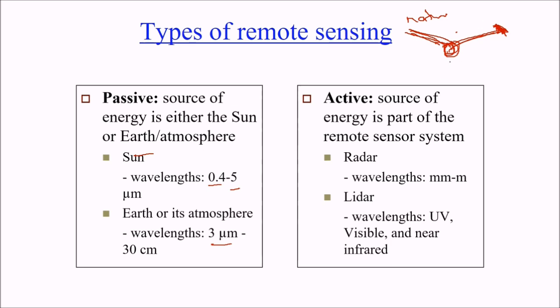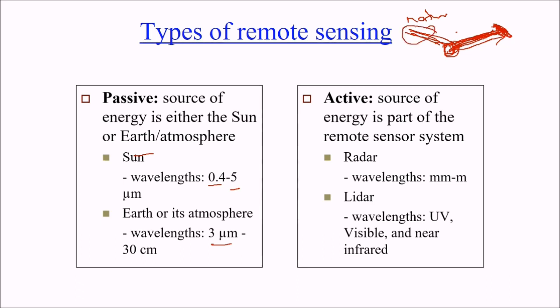What about active? Active remote sensing is when you send electromagnetic radiation from where you are, and that can be SAR, or other electromagnetic radiation. Mostly SAR is called active. Also lidar is active. So what we send here is electromagnetic radiation in the synthetic aperture radar range, that is, you go to the C and X bands, and then you sense it back. So whatever you send, you sense it back.